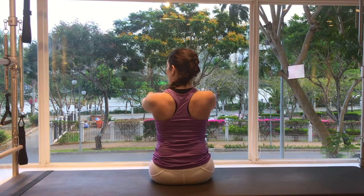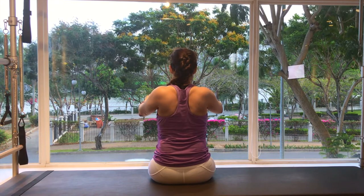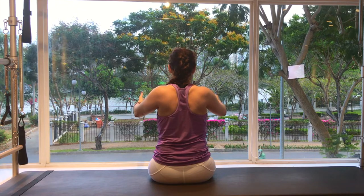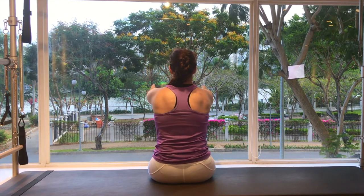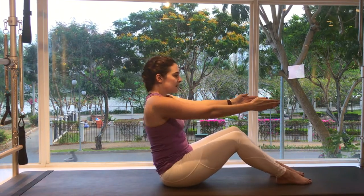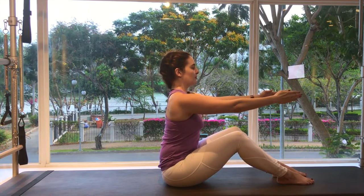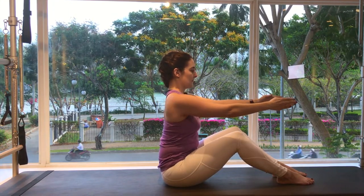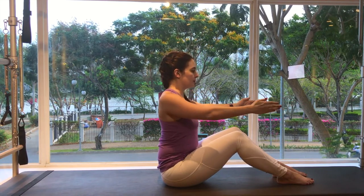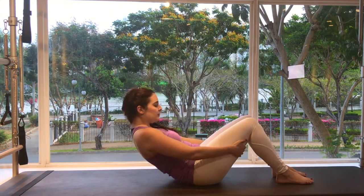My shoulder blades are moving upward and then back together towards the midline of my back. Upward and back. Reach, reach, reach, and back. So again, it's not a movement of the arms or the spine. It's just the shoulder blades sliding off the rib cage. And lower down. We lie down and we keep moving the arms.